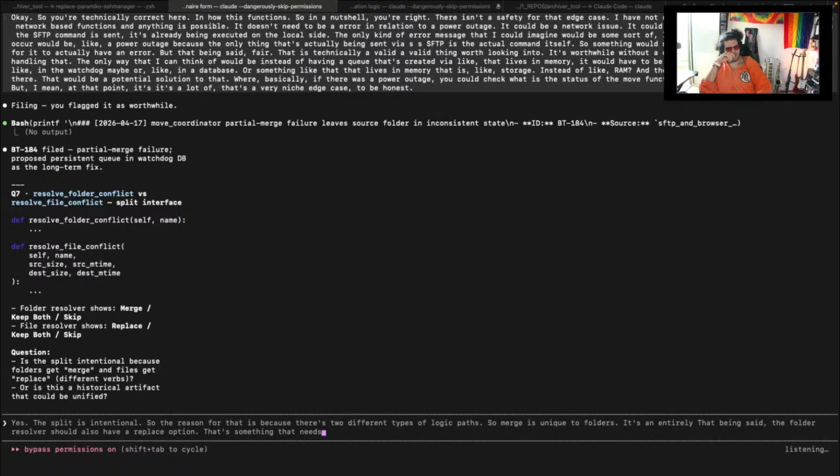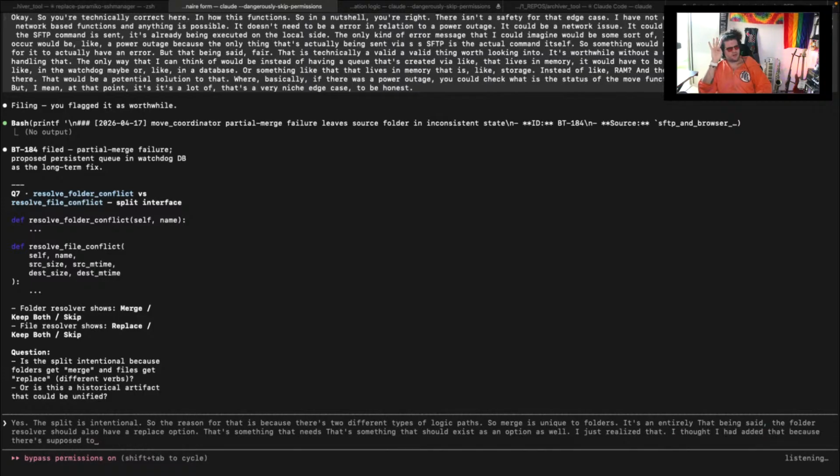That's something that should exist as an option as well. I just realized that. I thought I had added that because there's supposed to be 4 options for folder paths. But yeah, the split is intentional, and there's actually something missing there. There should be a replace folder option as well.